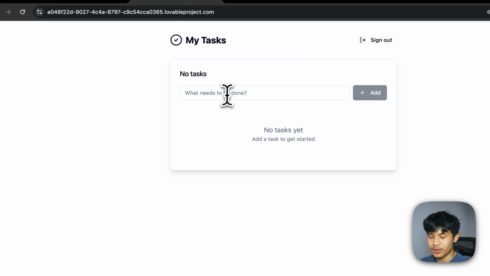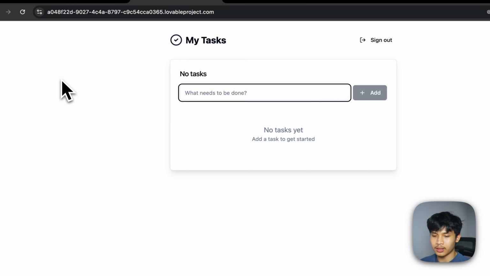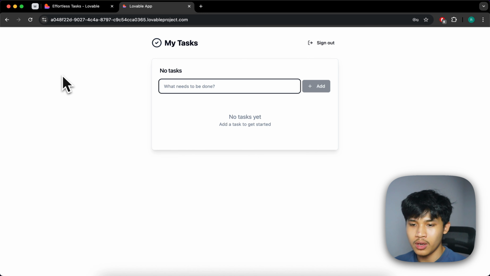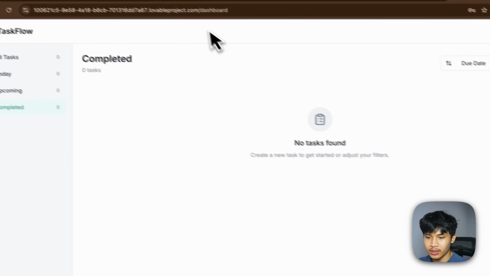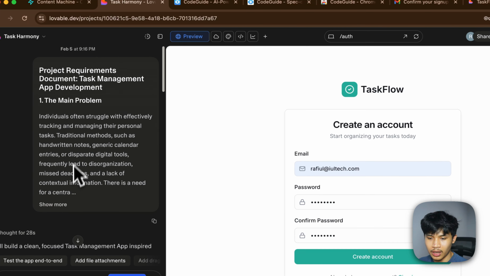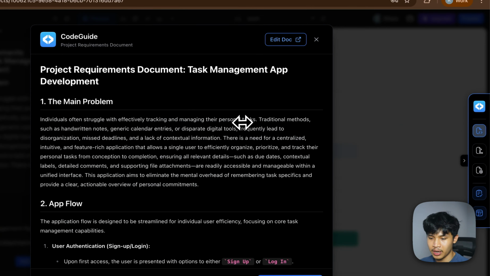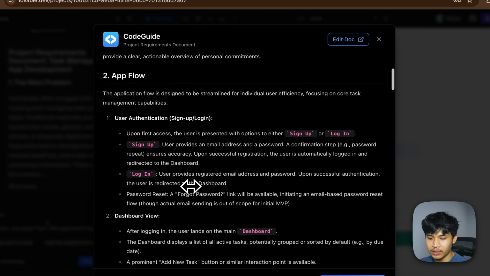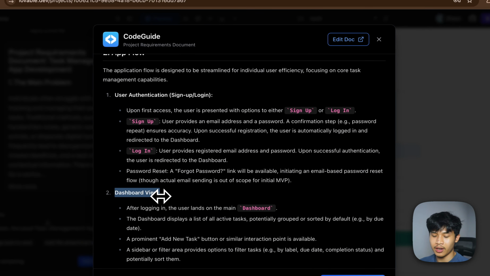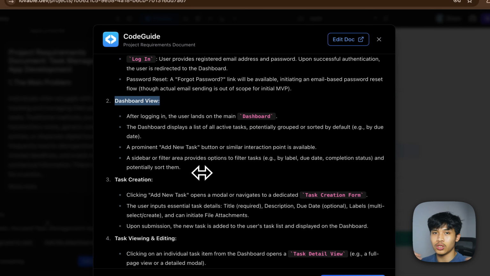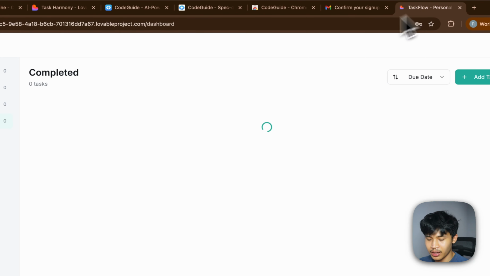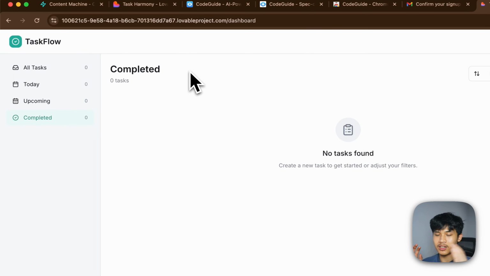So here it is. This is very basic. There's no sidebar or any dashboard view. And the reason why it is so different, as you can see here, if you scroll up and we see the main PRD we made before, or actually you can just go here and press the PRD, we see that the app flow itself shows the dashboard view, which has a better explanation on how the UI should look. So you can see here, it is picking that up and it's actually showing a dashboard view.